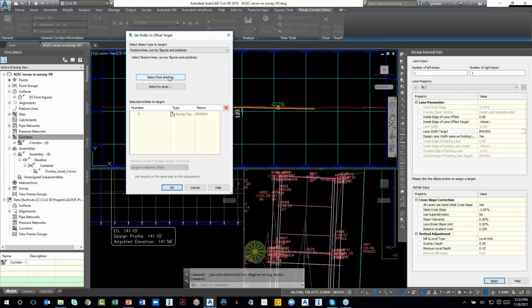I can select multiple. If your existing edge of pavement on the right side has broken feature lines, and you organize them by a layer, all of them on a specific layer, you can go and choose them by layer. This functionality has been there in Civil 3D for corridors for a long time, and you can continue to use that.